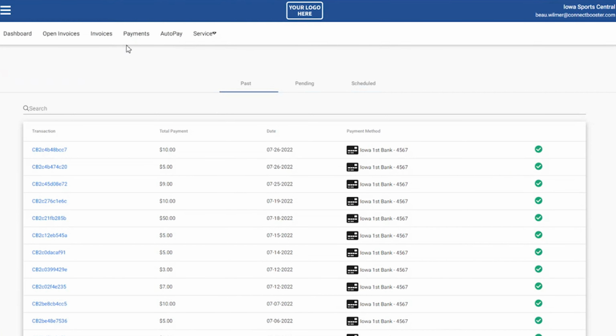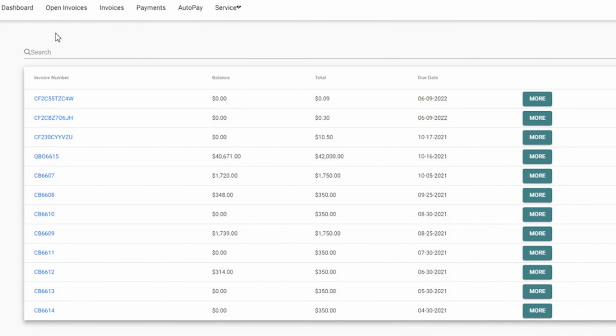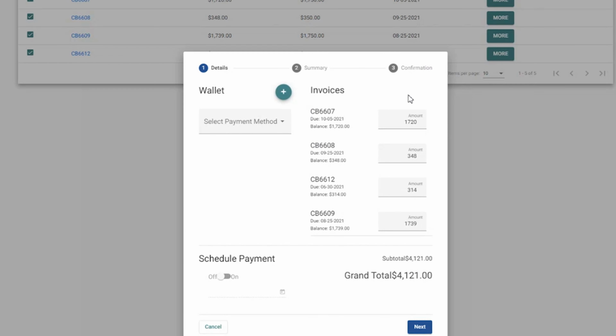Using the menu on the top left, you can look at their past, pending, and scheduled payments, invoices, and more self-management features. Diving into the invoice management, your customer can see all the unpaid invoices and pay them all at once instead of separately paying for each one. They can also select different payment methods. If the client wants to pay with a credit card, they'll see fee adjustments in red. They can switch back and forth to another payment method, such as a bank account.